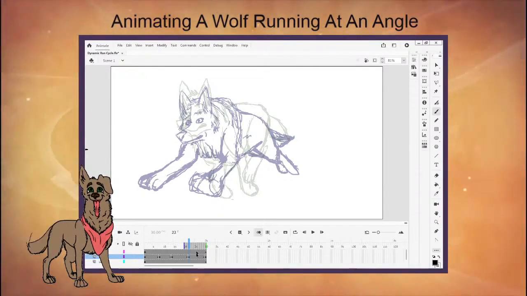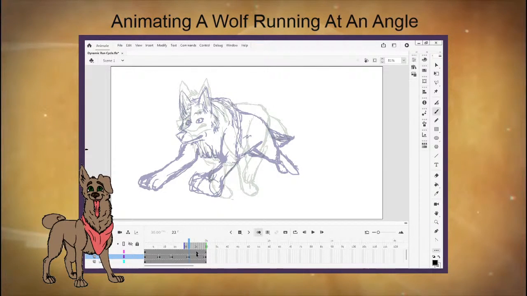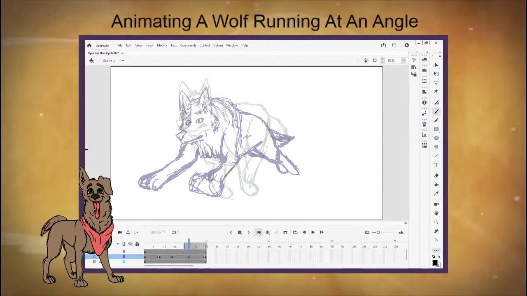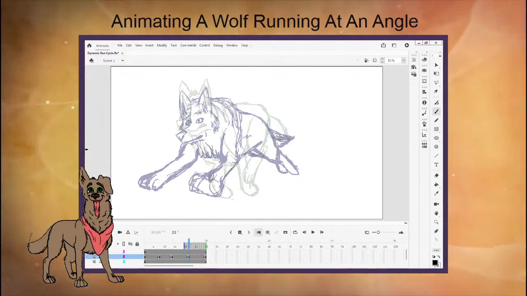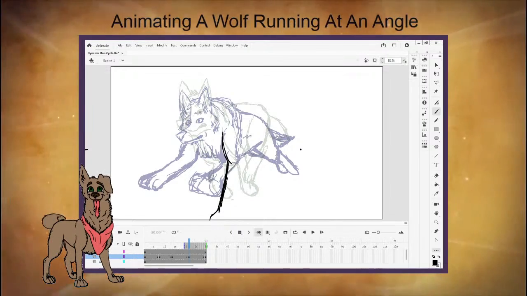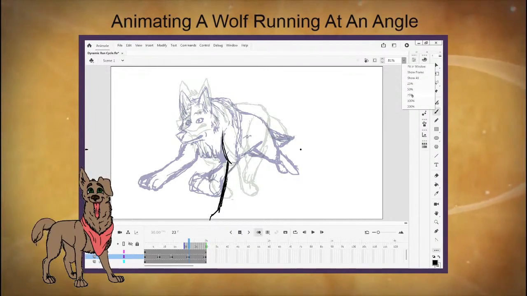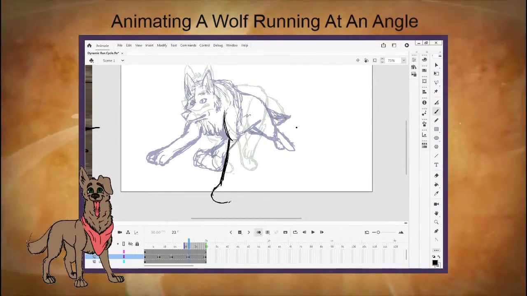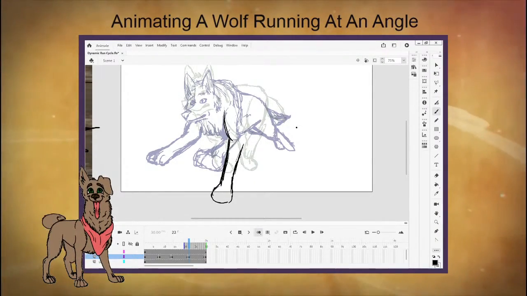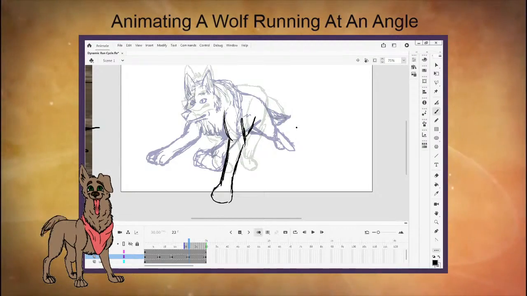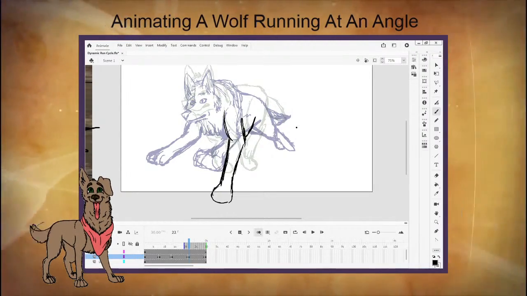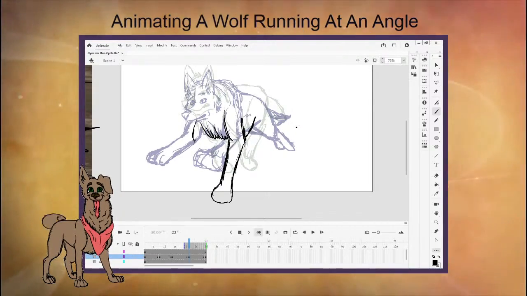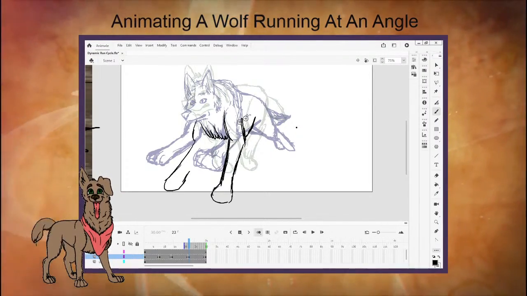Okay, so we'll say that this leg hits the ground first. So it is over here. And then let's see. It's actually going to come off the artboard a bit, but that's fine. Let me just zoom out just a tad. It's going to come out of the artboard. That's okay. And then the chest is here. And then this one is still up in the air, but it hasn't quite hit the ground yet.